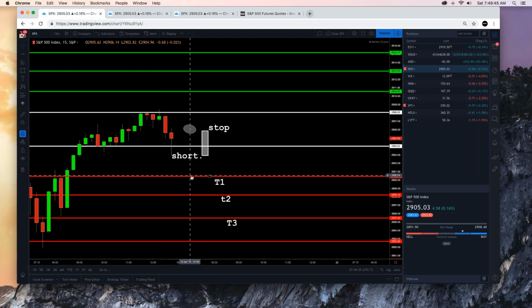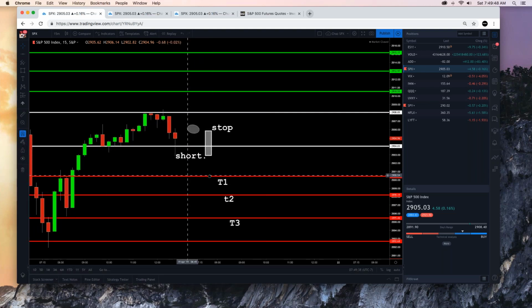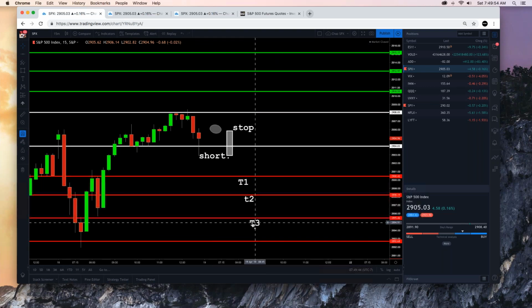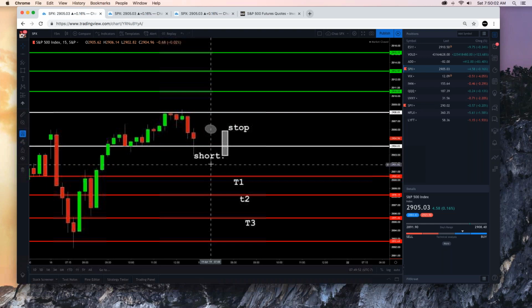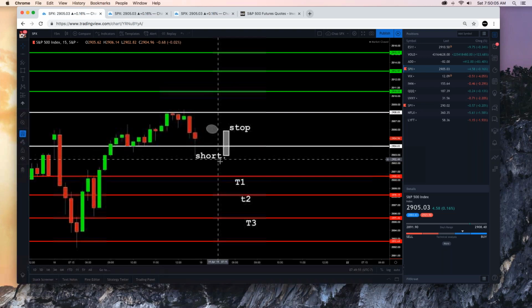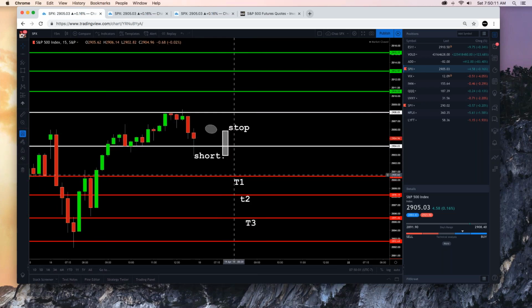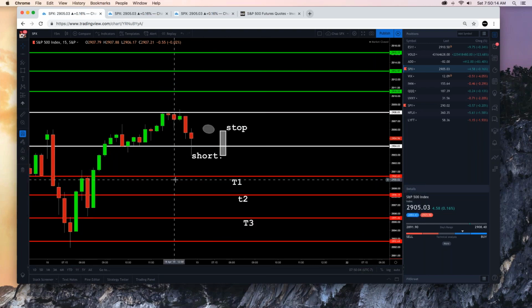So the target one is 2900. If it gets to my first target, I'm at the money already. And then if it continues, I'm in the money. And if it dilly dallies at target two, these 2895s are going to decay if we don't reach target three. And if this was in the morning, the 2900s would probably be about 350 a contract, would be my guess. You take three of those, and if it got to target two, that's a $5 move, they would be worth about 550. If it did that quick, it'd be like a $600 gain on the $1,000 purchase, if it got to target two in the desired time.